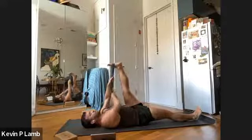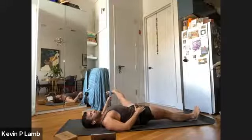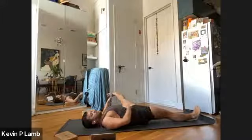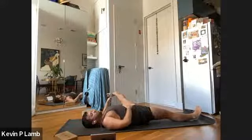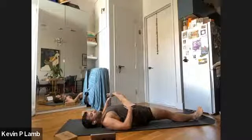Hold the strap with your left hand. Take the left leg out to the left, keeping the right leg grounded inwardly. Bring your hand to your belly, take a big breath in. And as you exhale, move your belly to the right, away from the left leg. Try this a few times on your breath. Notice if you can go a little deeper into the opening.